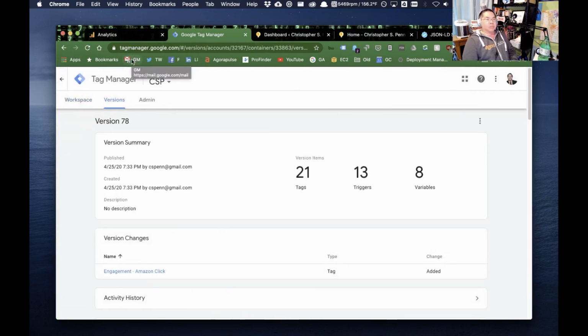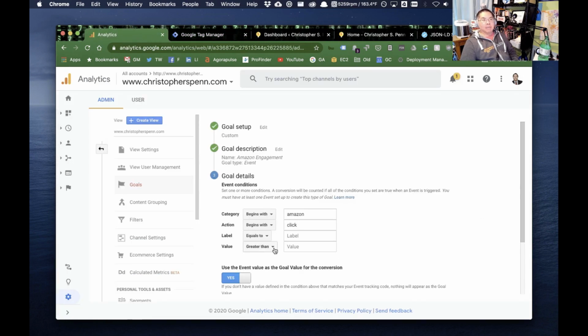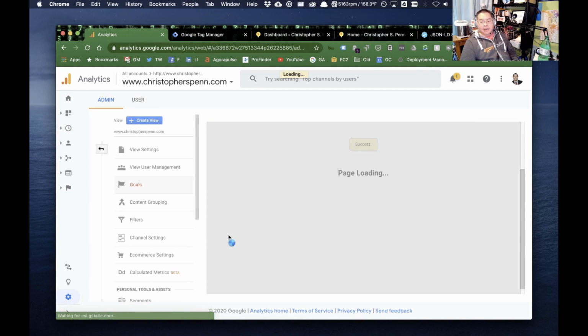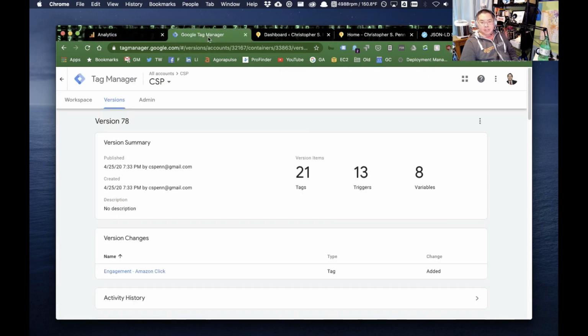Now, if you want to get super fancy, which we're not going to do tonight because it's a big hairball to do, you can provision a separate Google Analytics view to track specific pages that you're sending people to as page views in a separate view, so that you can see what product pages on Amazon you send the most traffic to. Again, not going to do that tonight because that is an extensive setup, but it is a doable thing. If you do a lot of, say, Amazon affiliate work, you would want to know where you're sending traffic to, and you want to double check Amazon to make sure that they are reporting properly.